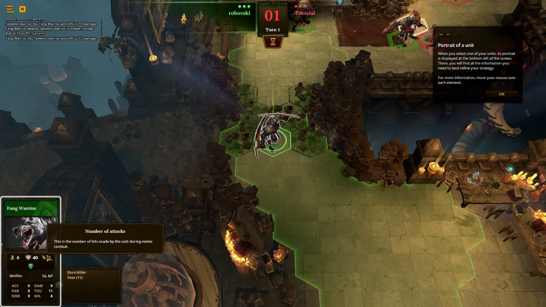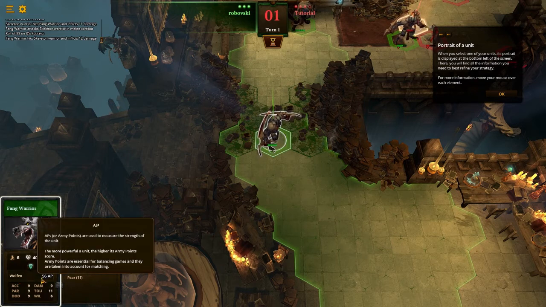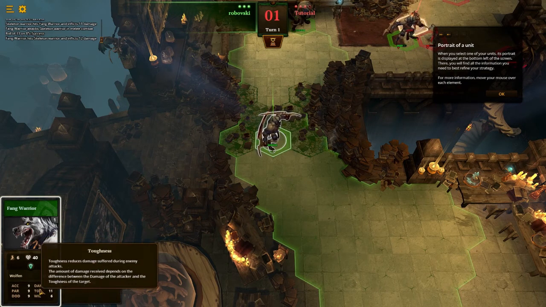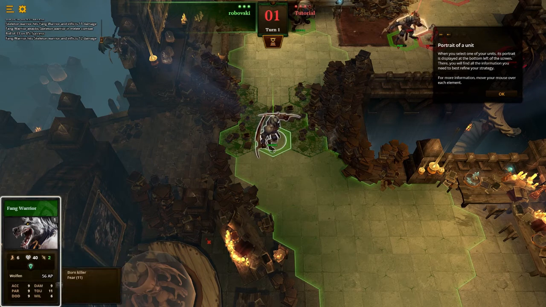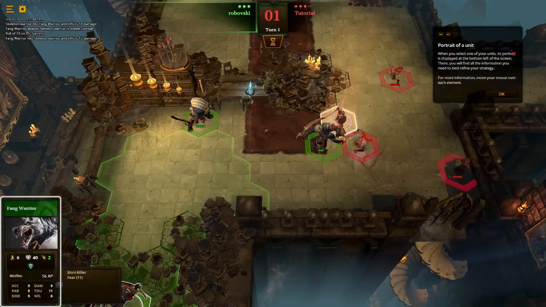Let's see. Number of attacks. Warrior. Wolfen. 56 action points. Accuracy. Parry. Dodge. Damage. Toughness. Willpower. Born Killer. And Fear. Okay.